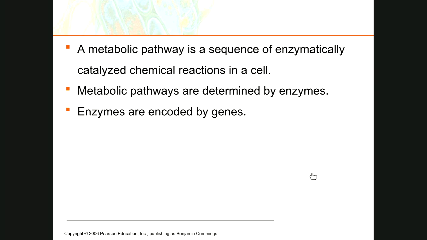So cells perform metabolic pathways, a series of enzymes which ultimately produce an end product. And so we are going to review enzymes and the factors that affect them. Although you should already be familiar with those, we are going to review it. But enzymes allow cells to make things that they need, and they make reactions happen faster. And of course, enzymes are made of protein, so they are encoded by the genes.